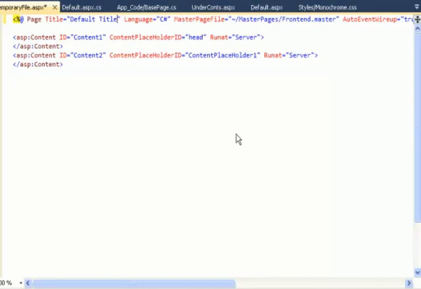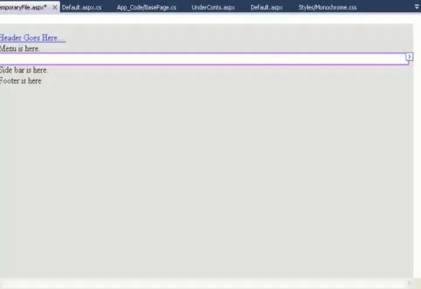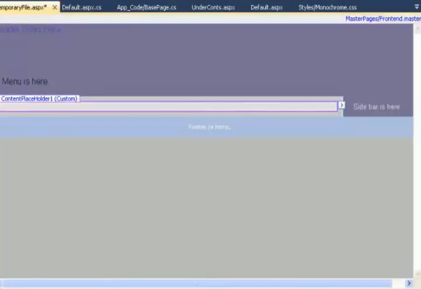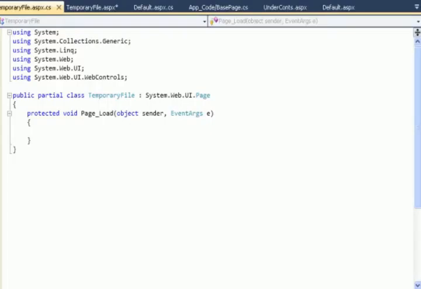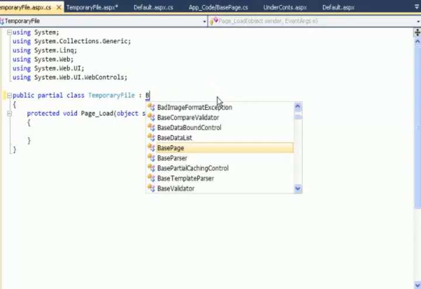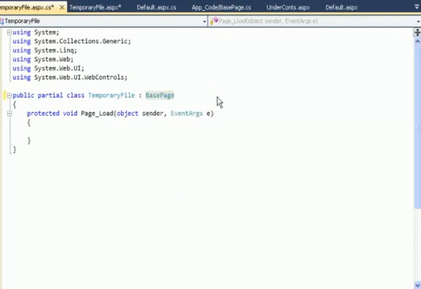Now open the code behind file of this temporary file. So open it and then double click on C#. Make the inheritance of this base page as opposed to system.web.ui.page.